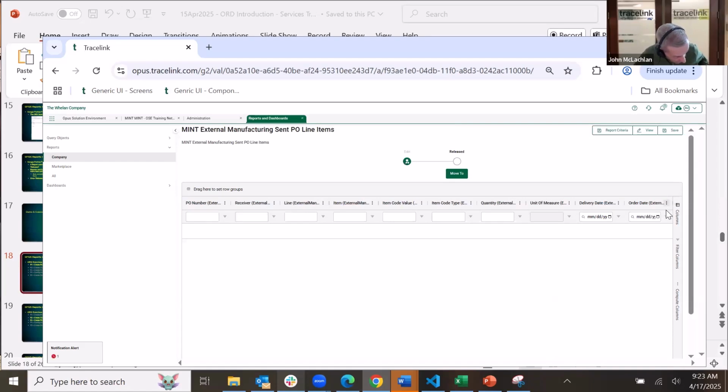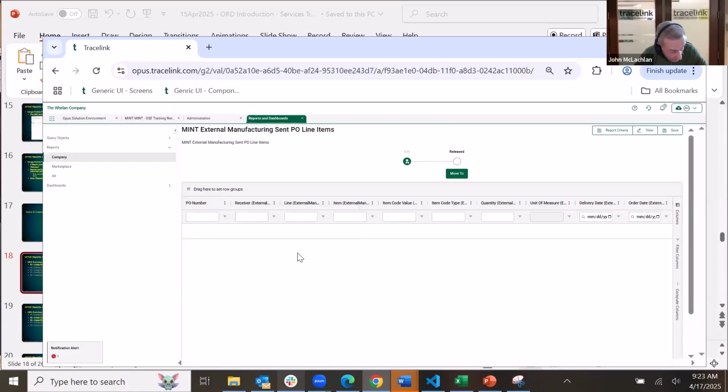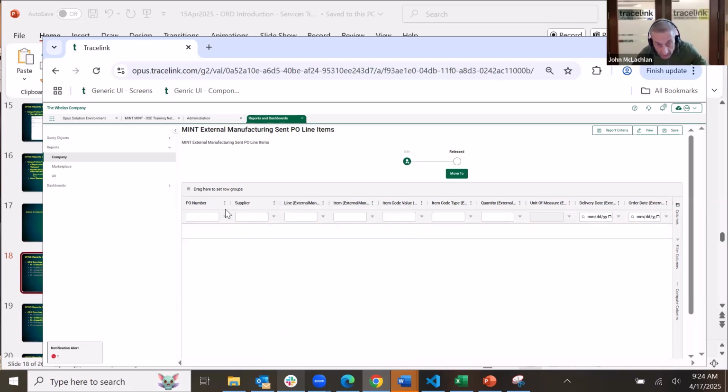Again, we won't go through each one, but if we look at the spec, PO number is one column that's here. Like we said, to clean this up, we'd go into each column and clean up our title. In this case, the next column is supplier versus receiver, so we'd want to come in here and follow the spec and just say supplier. I won't take the time to go through each of these, but that's how we can change the column headings.